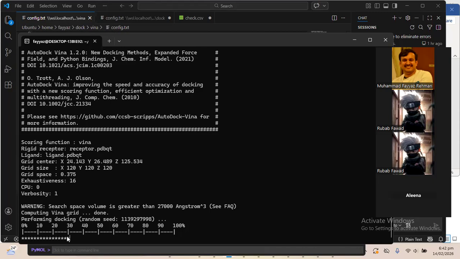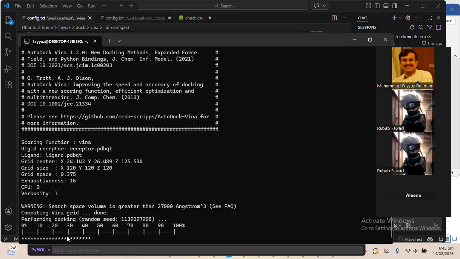And after going to 100%, it will give you a file which is called out.pdbqt. And those out files can be analyzed either by AutoDock Tools or by UCSF Chimera.